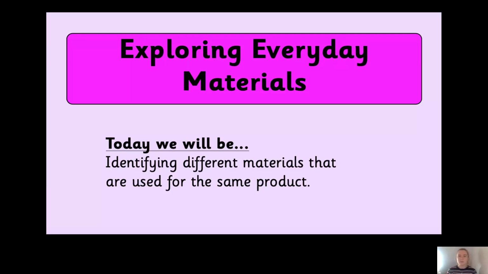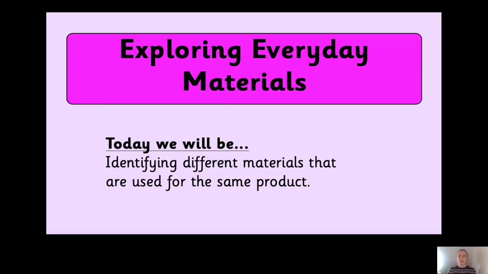Okay, were you able to remember a lot of different materials? Can you all shout them to the screen now so I can hear them? Wow, you've all remembered a lot of different materials. So we've got wood, plastic, glass, metal, paper, fabric. Okay, there's lots of different types of materials, aren't there?